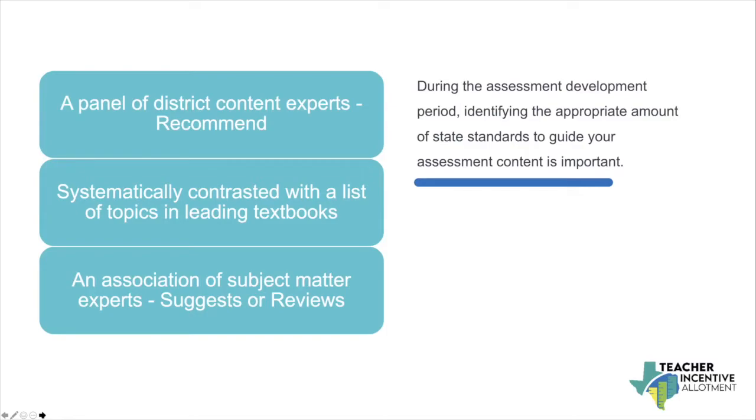Second, the proposed new content of a new test is systematically contrasted and compared with a list of topics derived from the content included in the 5 leading textbooks in that subject. Third, an association of subject matter experts, such as the Association of Secondary School Chemistry Teachers, provides suggestions or reviews of the proposed content to be measured by the new assessment. These 3 are all good strategies to use.